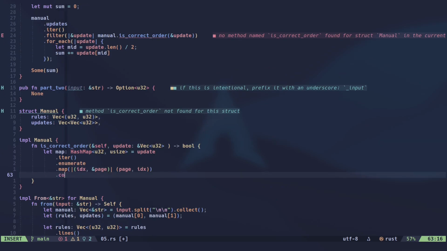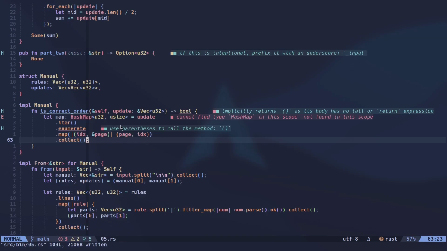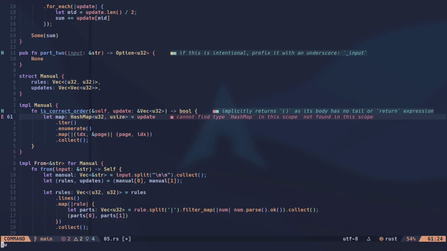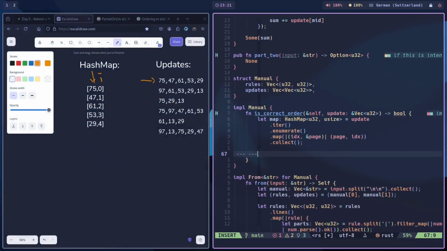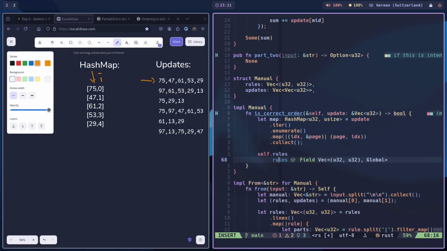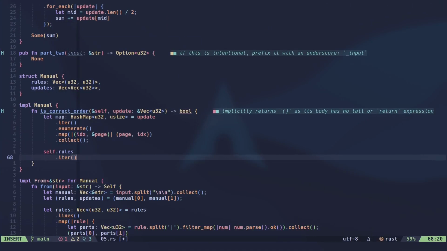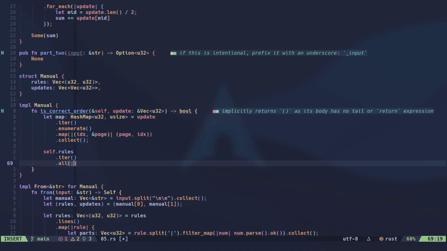Then we can collect that into the hash map. All right, I have to import hash map like this, because now what we can do is we iterate over the rules dot iter, and we can check. So the rules are tuple, and then we match.